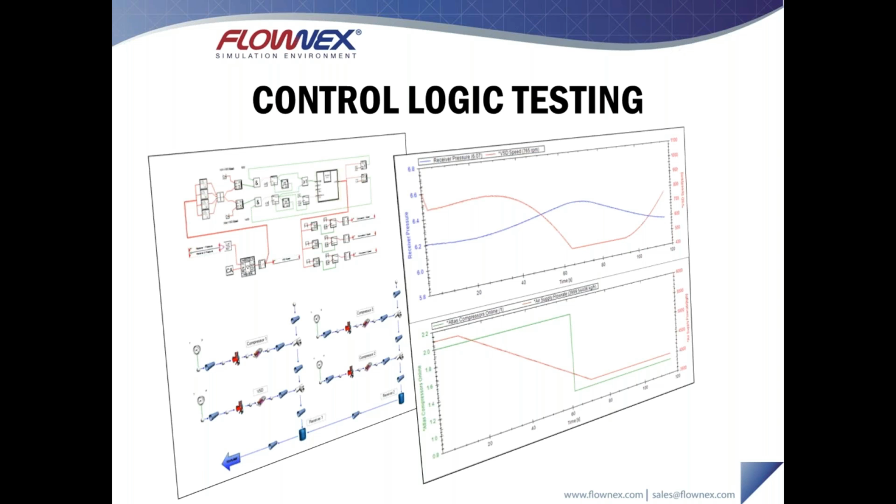All right, so more from a practical point of view, these are just a couple of examples that we've worked on in the past. This over here is a control system for a compressor plant. The system at the top here is the control system, and at the bottom here is the actual model of the compressor plant itself. These are both done inside Flownex, as you can see. The compressor plant is made up of 3 baseload compressors and 1 variable speed compressor, or variable speed drive coupled to a compressor.